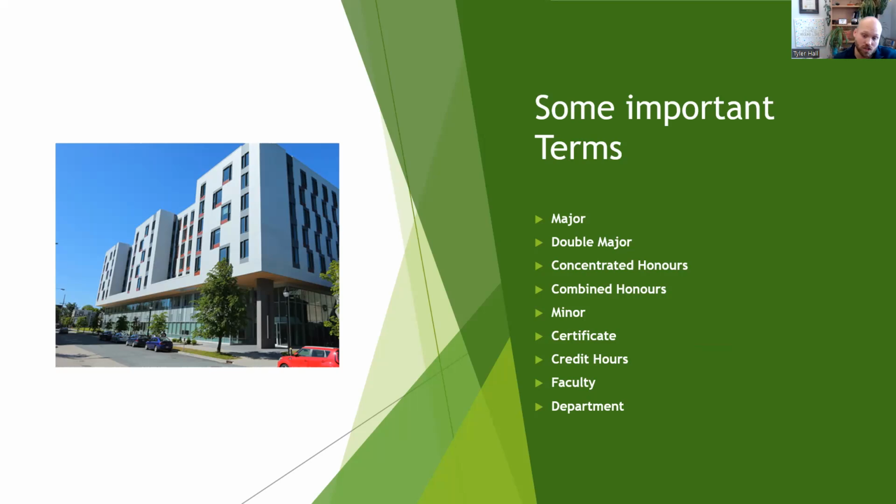A minor is just a smaller major. So generally there's 6 to 8 classes as opposed to 10 to 14. Certificate is even smaller. Generally, they're 3 to 4 classes, and certificates are less focused on departments. So your minors and honors and stuff are going to be in things like bio, French, philosophy, physics, whereas certificates are things in like art history and visual culture, or looking at like a bunch of different things. We can look at the certificates. They're not coming to me right now, but when we go through, you'll see that they're very, very specific.